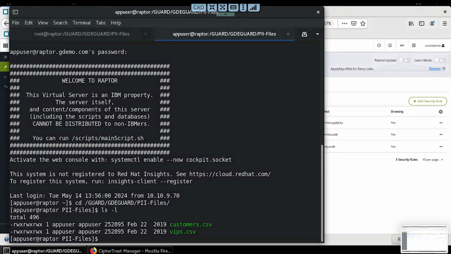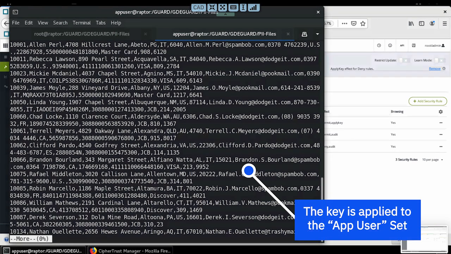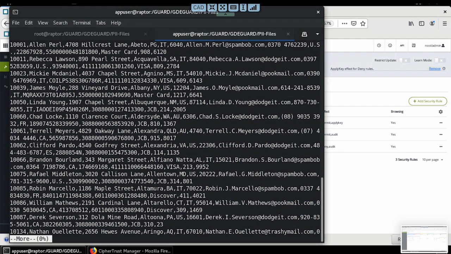So we can take a look at everything that's inside here, and let's actually take a look at what's inside customers.csv. And here we go.